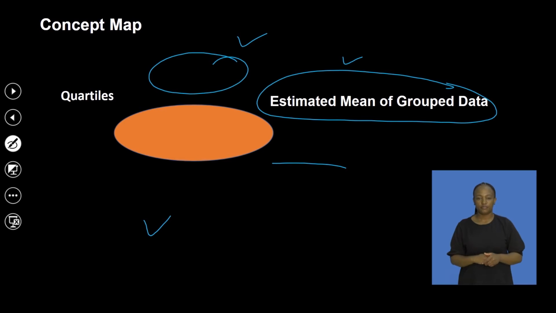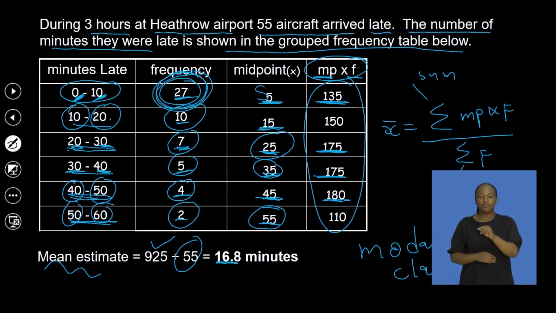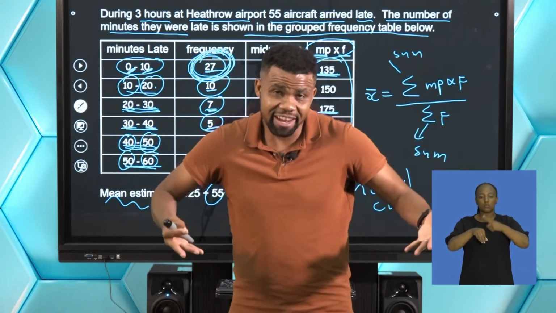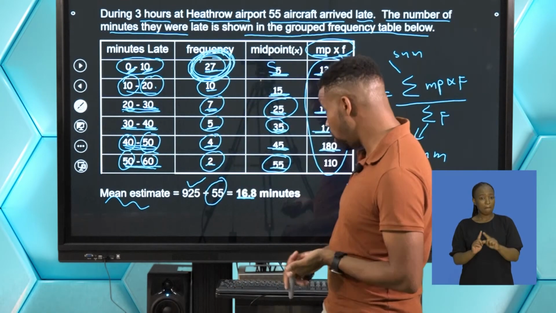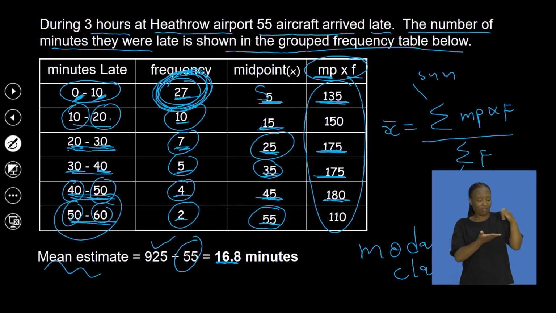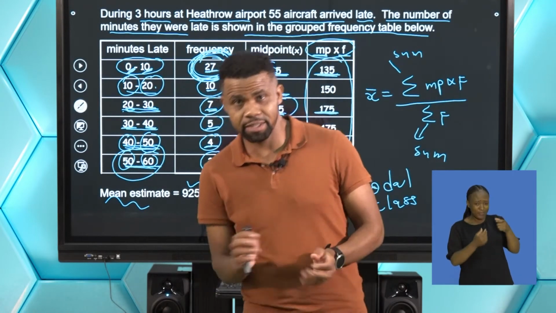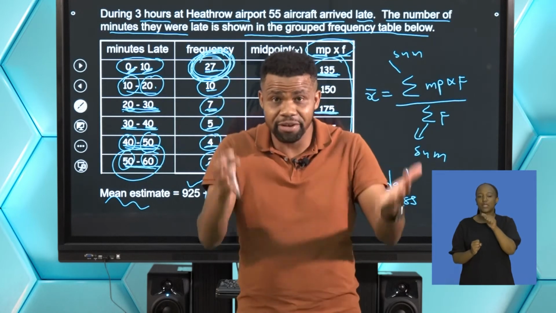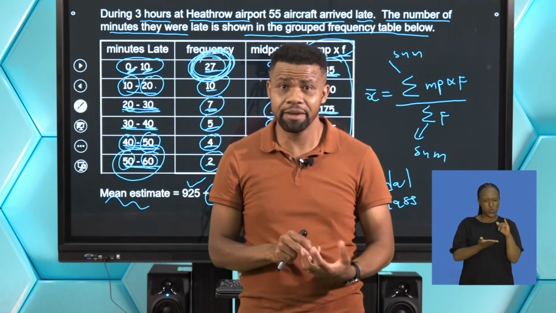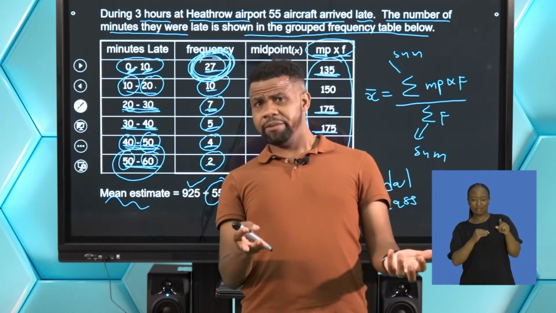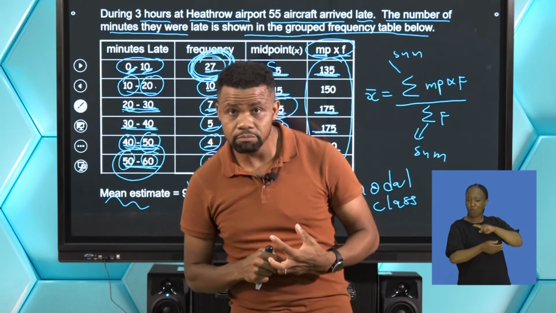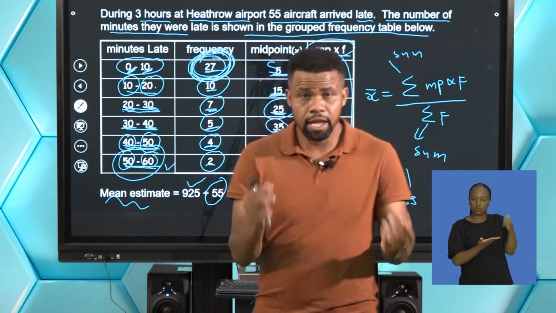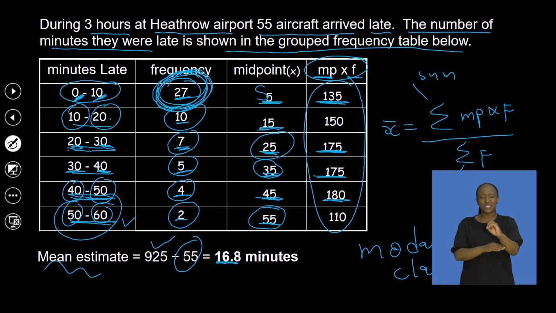So actually this modal class is not really bad because it implies most flights are late by 0 to 10 minutes. Most occurring. You know, I can wait for 10 minutes. But if the mode was that a flight will be late by 60 minutes, no. I wouldn't invest in that business or that aircraft. So we can use data to really analyze what is happening. I mean, you can analyze each and every aircraft if they arrive on time. Do you really want to invest in that business? Do you really want to book that aircraft? Because every aircraft in that company might be late by 50 to 60 minutes.